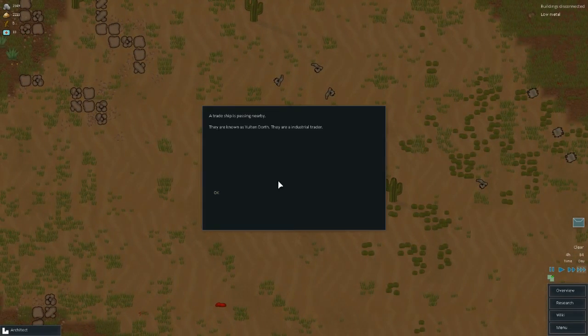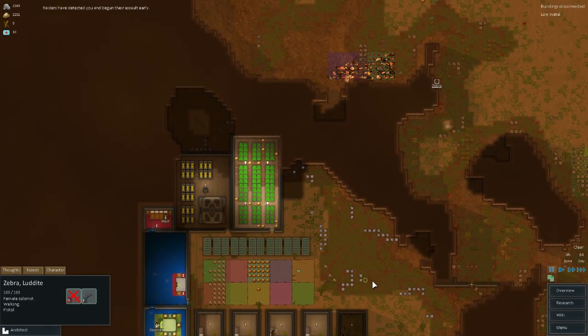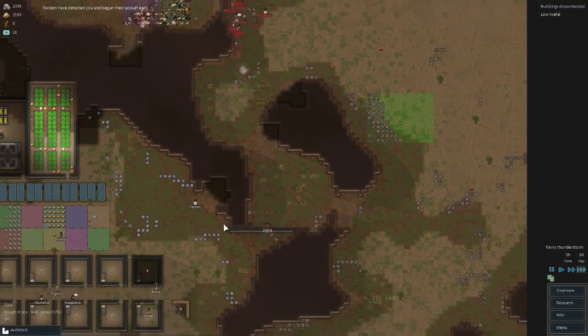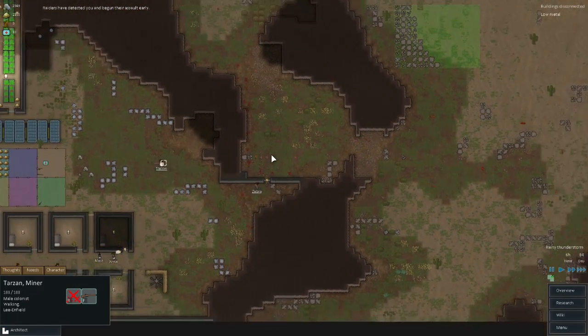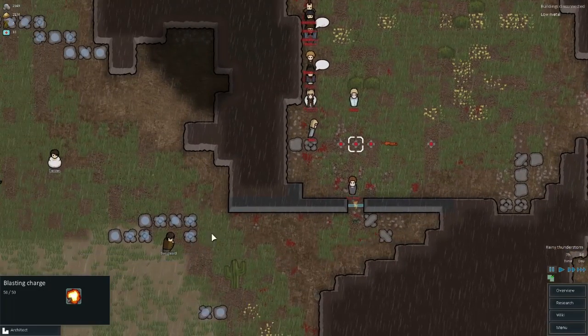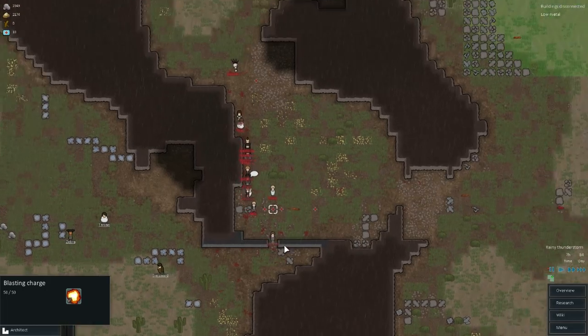Trade ship passing by. They're an industrial trader. Might as well have a chat. Oh, damn it! I thought that might be the case. Someone wandered outside and was seen. So we will, hang on, draft all these, get them inside. I wish there was a button to basically stay inside when raiders are attacking. Don't say you're going out there. No, manually change that. Right, I've got a normal speed here.